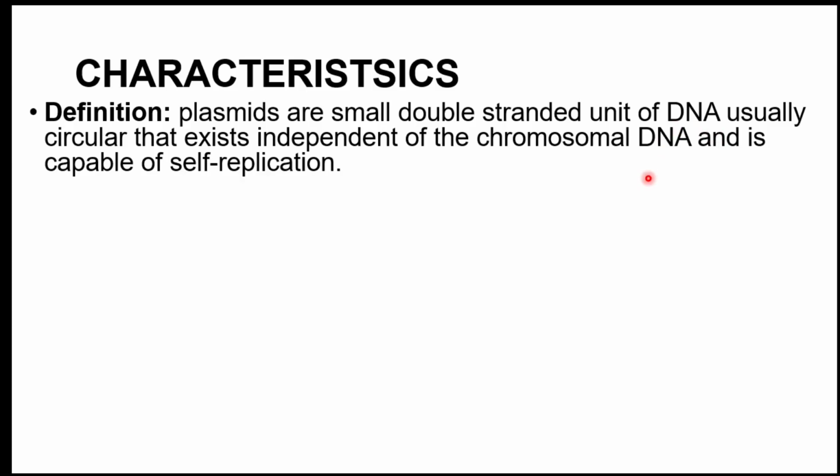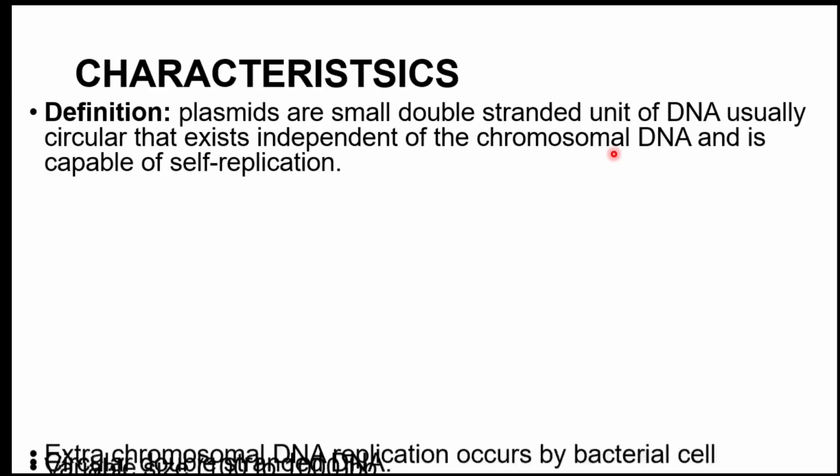As we know, bacteria have their own DNA. However, there are some bacteria which possess these plasmids, and it's usually extra chromosomal. So these plasmids are able to replicate independently. They're able to replicate on their own, regardless of the chromosomal DNA replication. Basically, these plasmids are very essential for the survival of most bacteria, especially in conditions which are very, very hard to survive in.